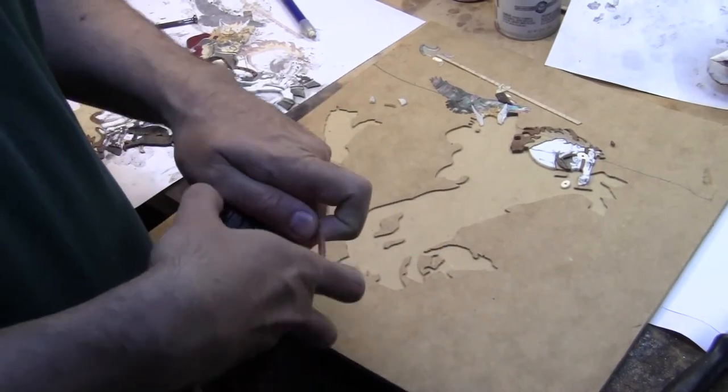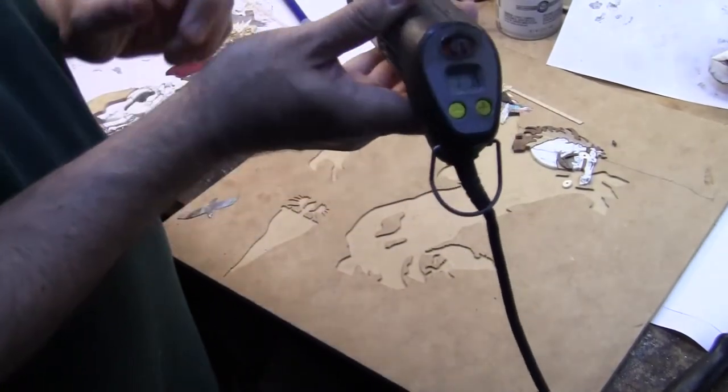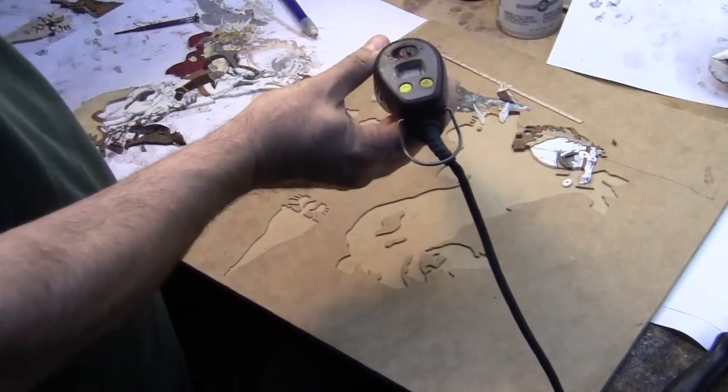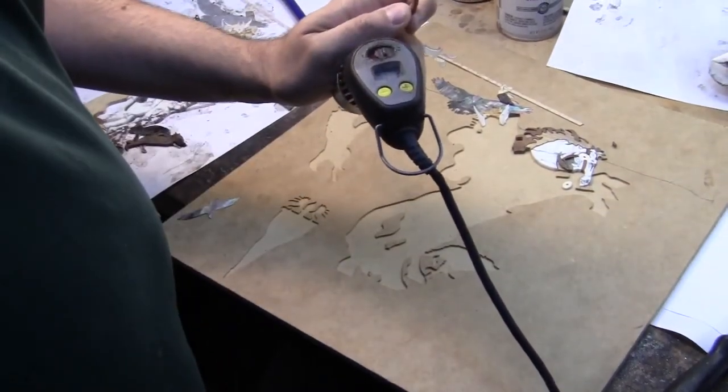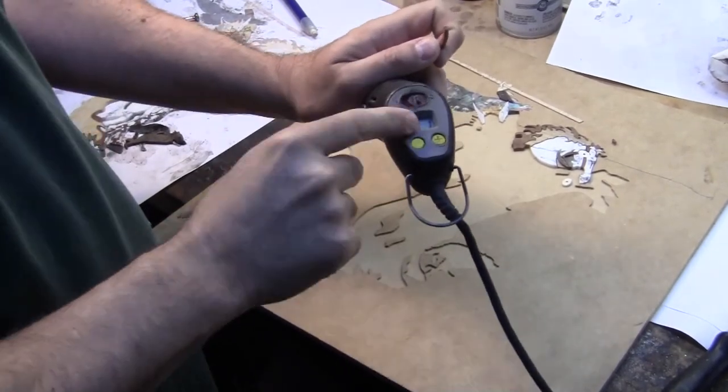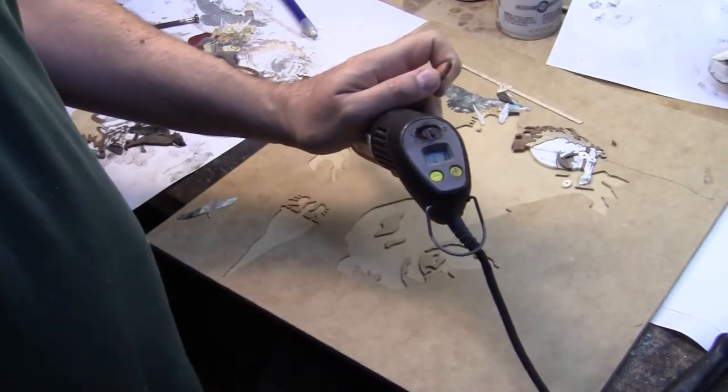Digital Dremel is really cool. It's got a LED readout here in the back of the handle. Hopefully you can see that in the light here. And the really cool thing about it is that you can actually set the speed of this digitally. I have not found any stores you can buy this at.